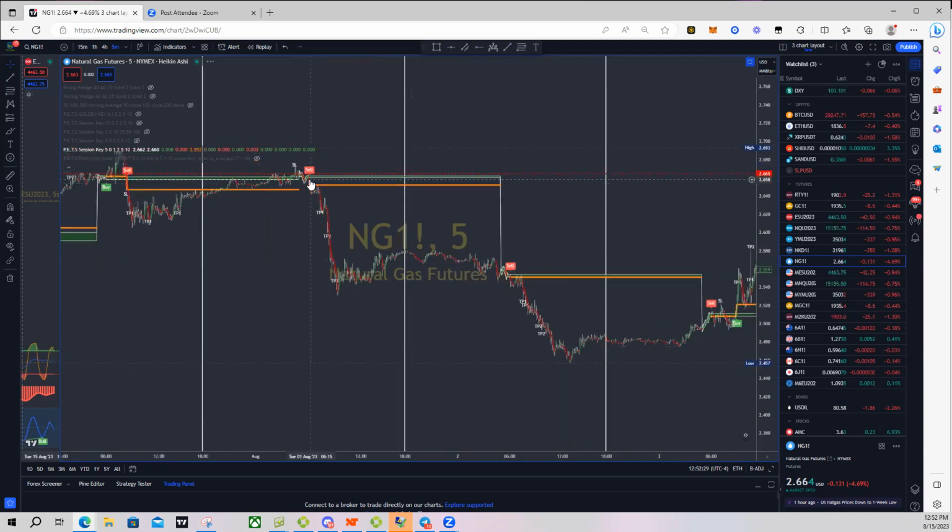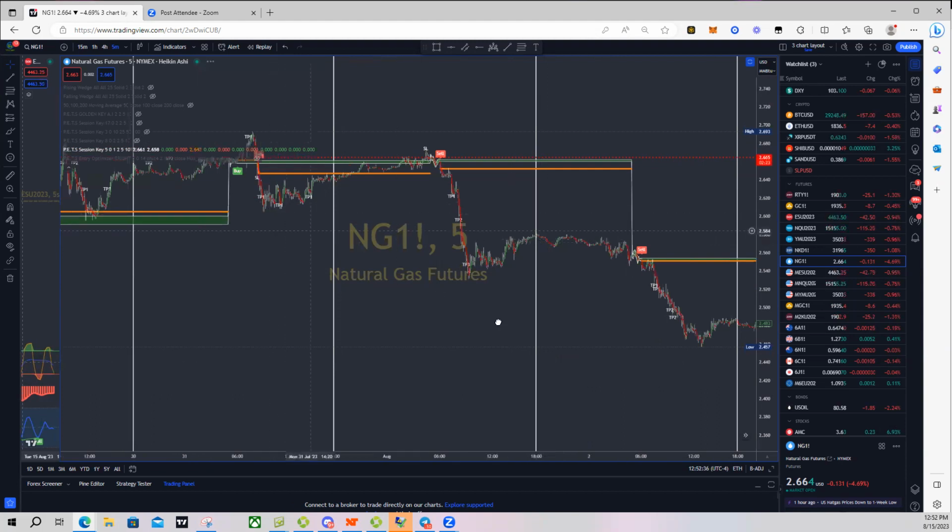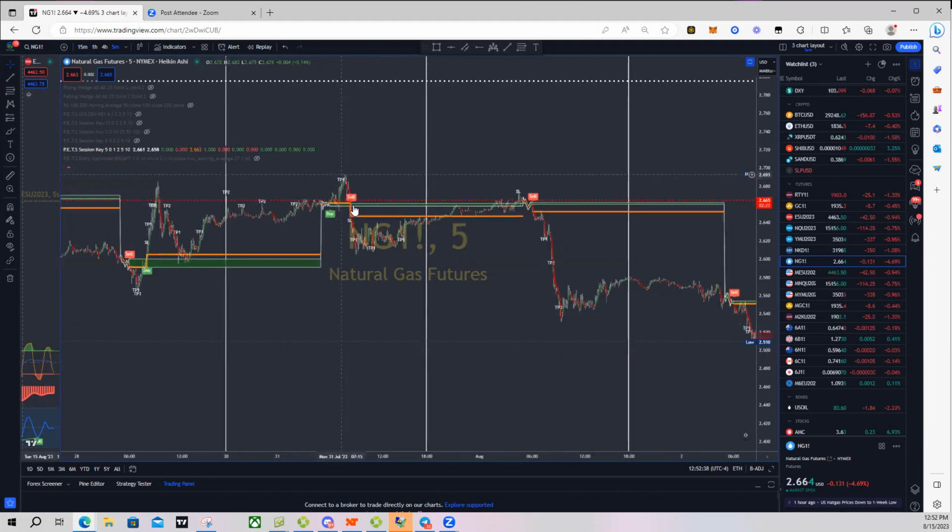Look how small the zone is. It's not even that big. Straight into profit. Beautiful trades. The buy was short-lived. Still got into profit. Sell, beautiful. Sell, short-lived, still got into profit. You got a buy here. Retest of the zone. That was an easy trade off of the retest of the zone.